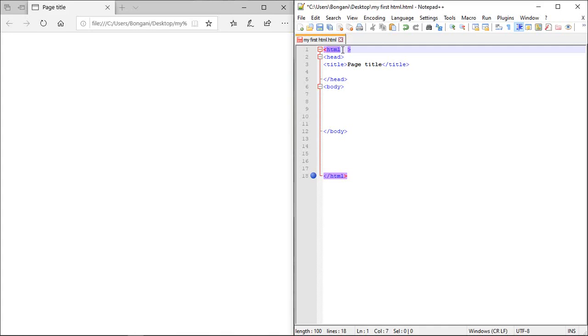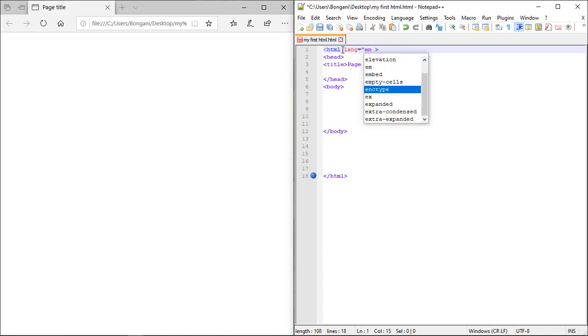The attribute is written as lang like this, and the first two letters specify the language. In this case, it's English.